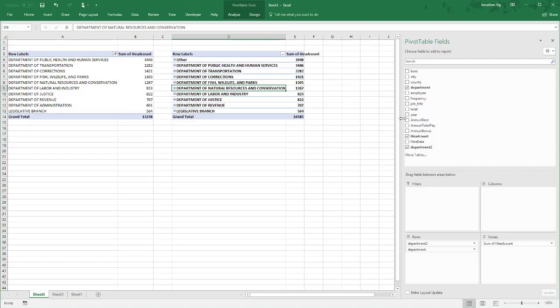The other thing I want to do to this summary is add an annual total pay over here. So I've got the sum here. Now you'll notice here that this value is very big, so it doesn't really display very well. Let's see if we can go into the number formatting to clean this up.